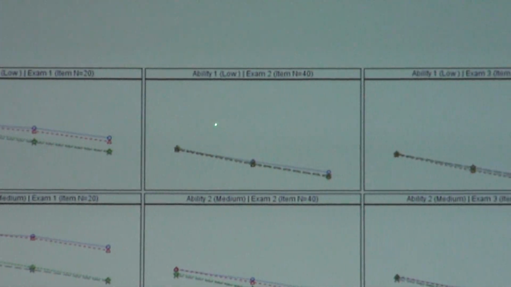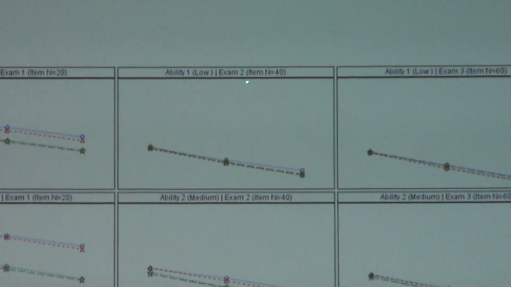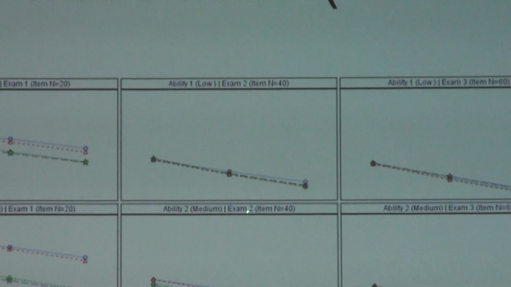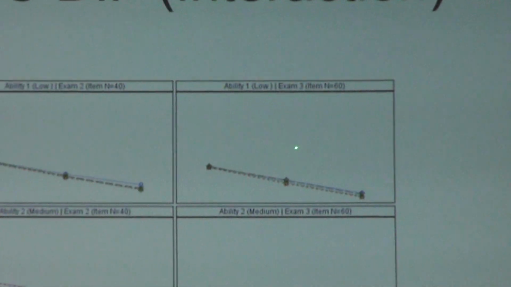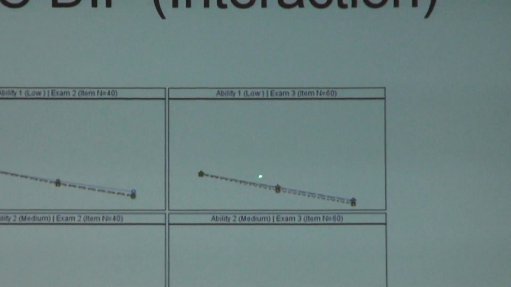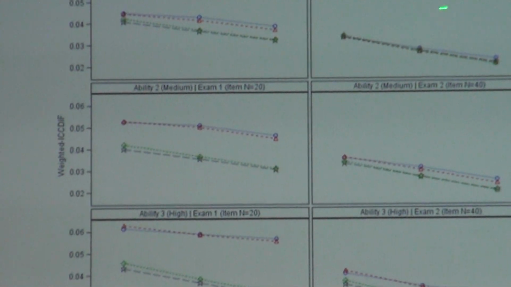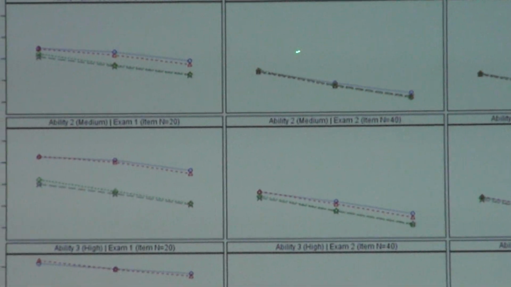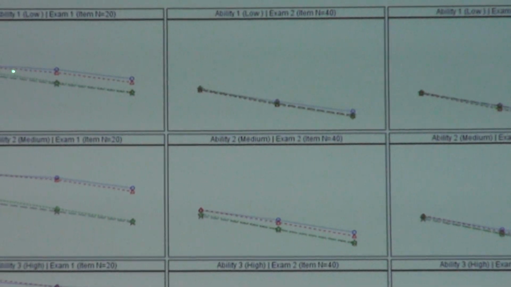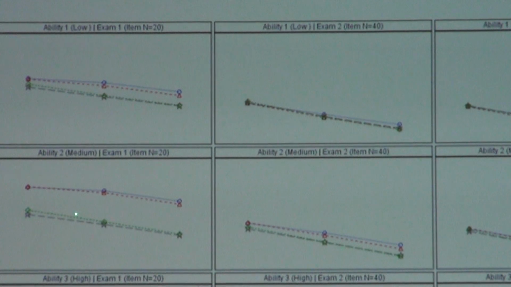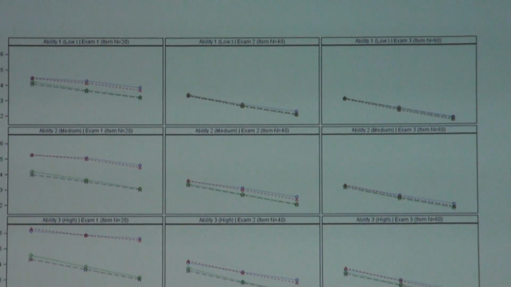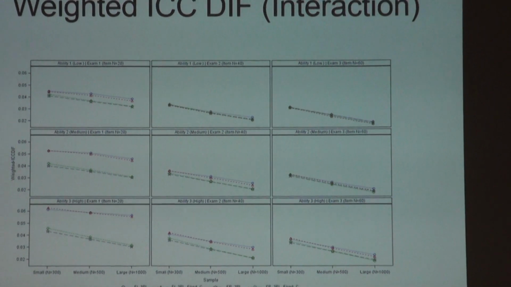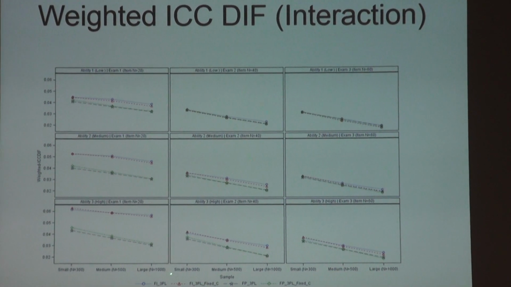And this one is the exam with the median length, and the operational items is 25. And then the last one is the long exam, which contains 45 operational items. And the rows correspond to ability level. So the first one is low ability level, medium, and high. And these three values correspond to the sample size, small, medium, and large.